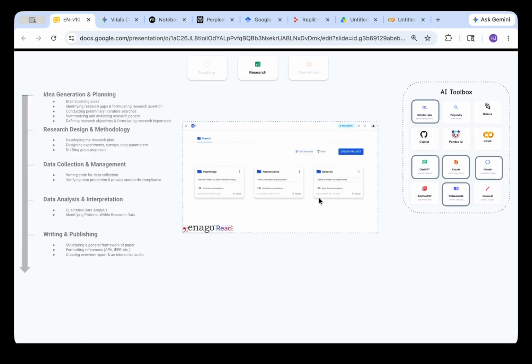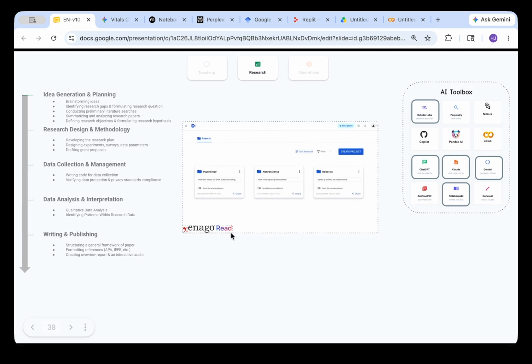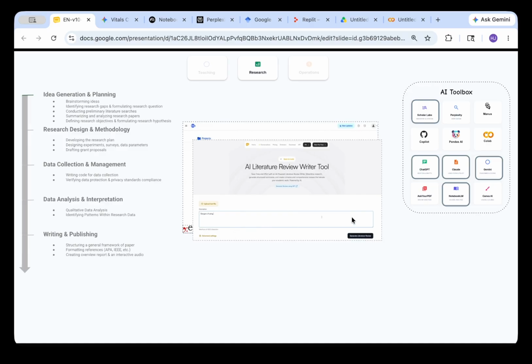We have also some other tools that can be helpful for researchers, such as EnergoRead, which is a reading assistant that can provide critical analysis and find gaps in research.